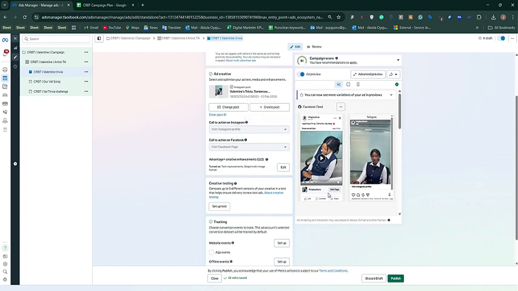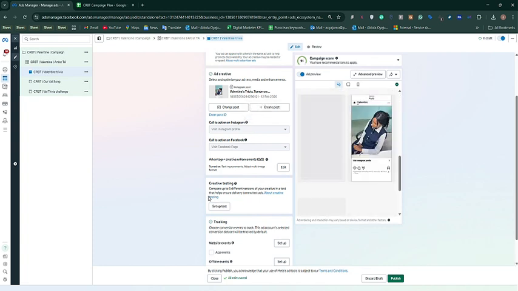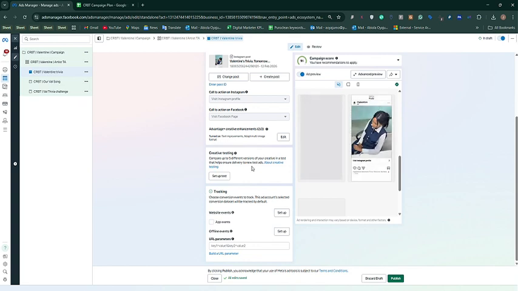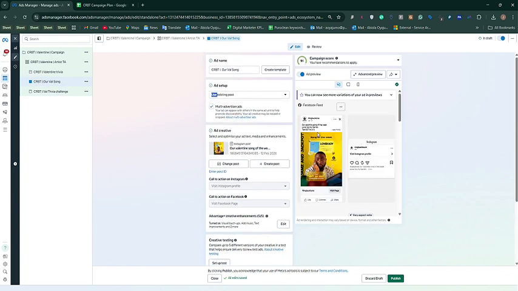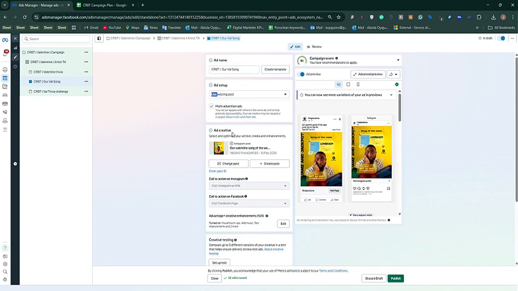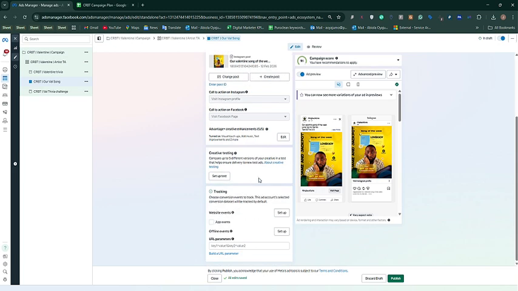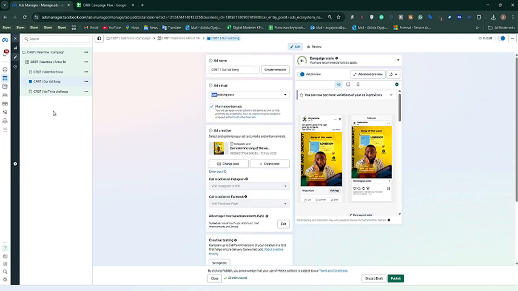We have all our creative sets because we are directing people to the profile and not a website. That's why we are not adding any link. Also, we are using posts that have already been uploaded on the page. That's why we are not adding primary text or headline. So, I think that's it.